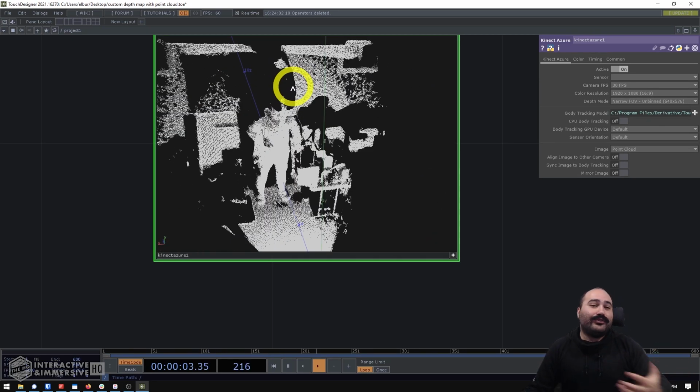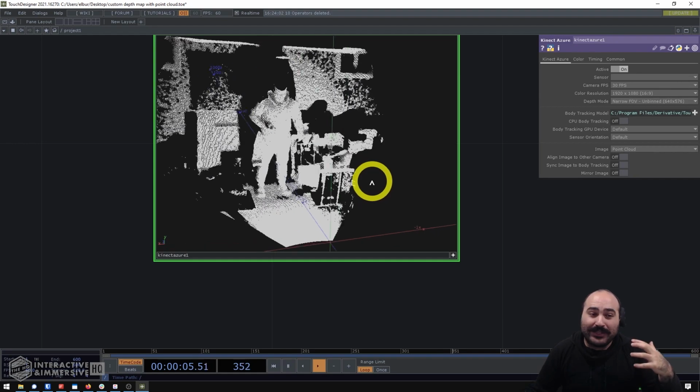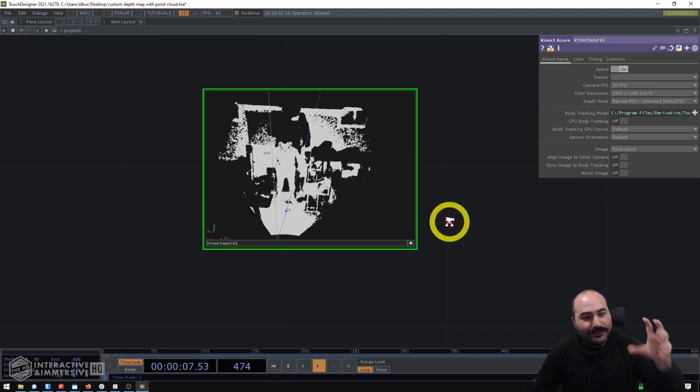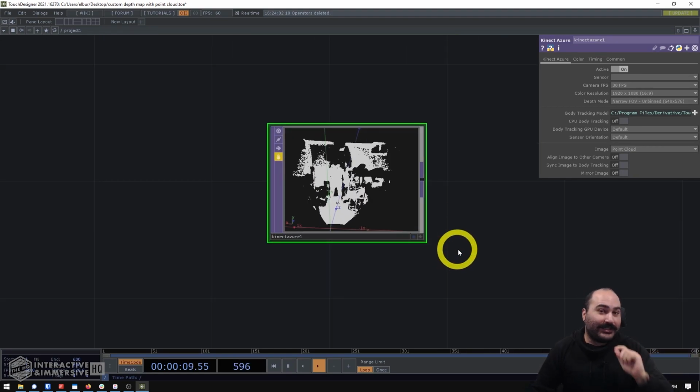A lot of times if you're just trying to use a raw depth image, especially if you're coming from a sensor like a RealSense that maybe doesn't have the Kinect's player index mode that helps you isolate the person, working like this can be really tricky. So we're going to use this point cloud and start cleaning it up.